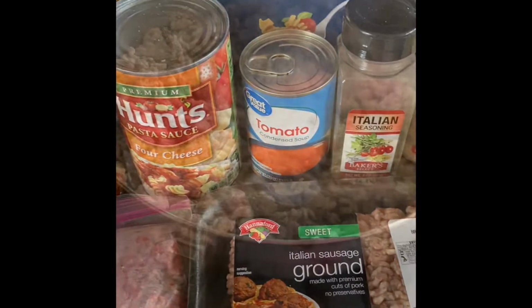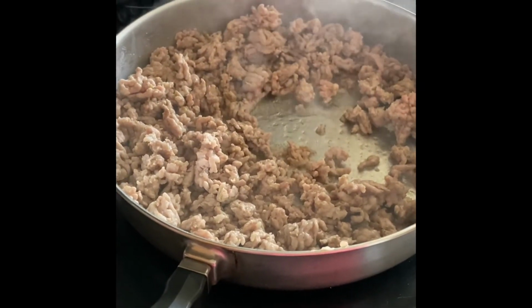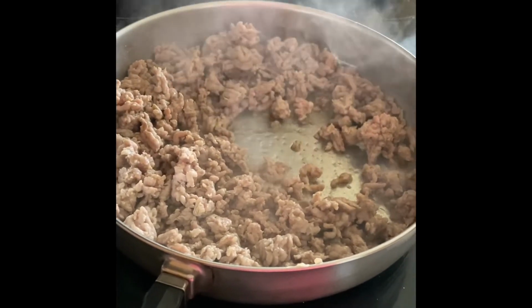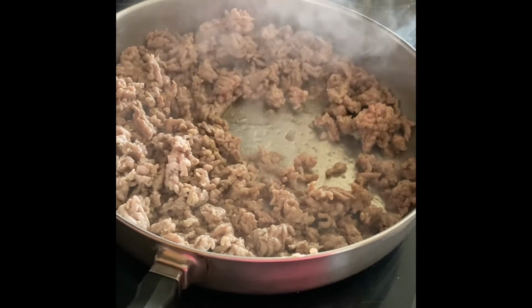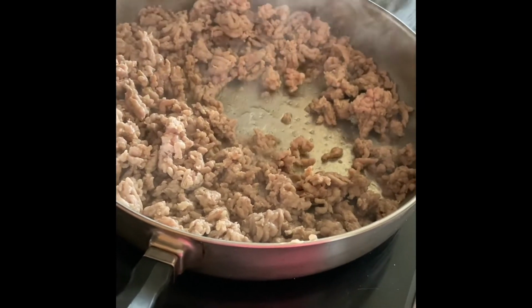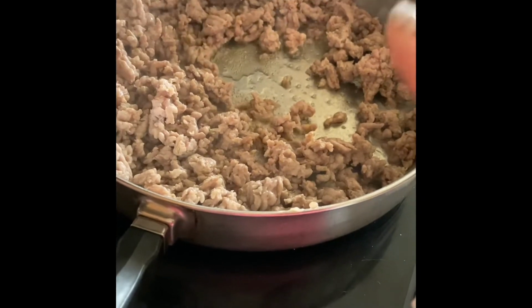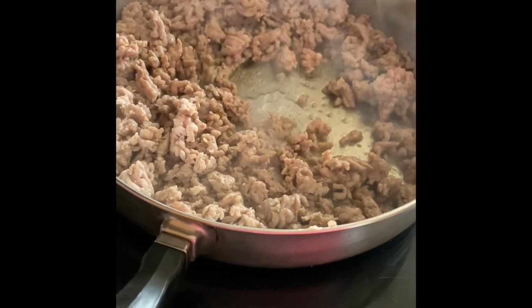All right, our sausage is about cooked, and the reason I'm showing you this step is because it is going to go into our meal prep for tomorrow. Basically that's why I'm showing you what I'm doing today with this, because I'm using the sausage for two meals and the hamburger for three meals. I wanted to show you how I'm prepping that all up. So I'm going to remove this from the pan, and I'm now going to add in my hamburger, and we're going to brown that up.